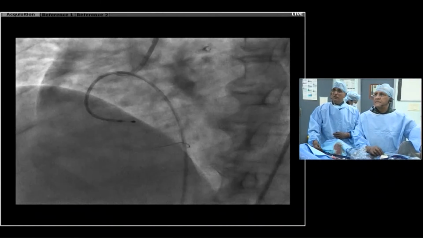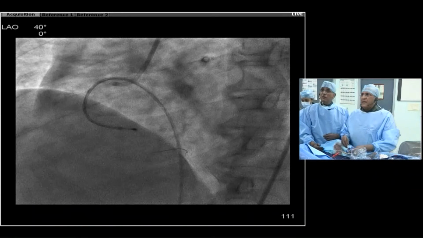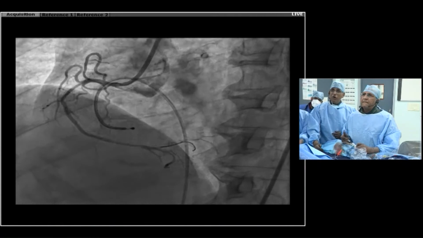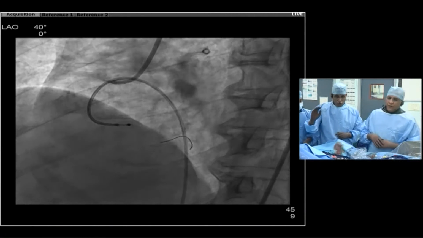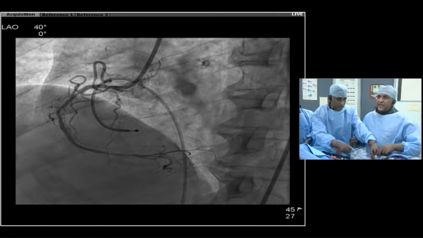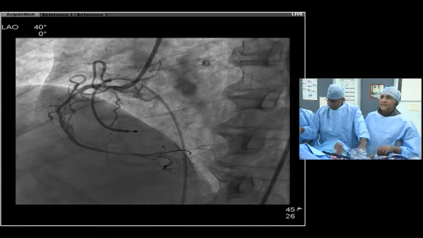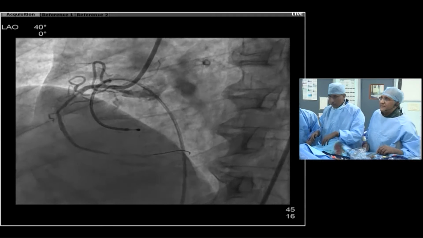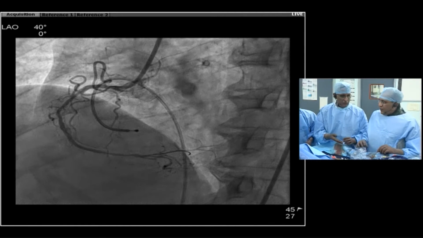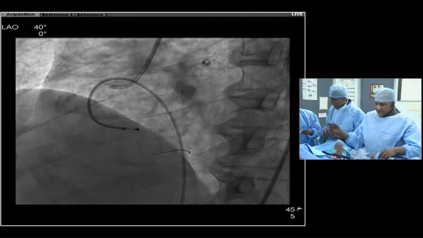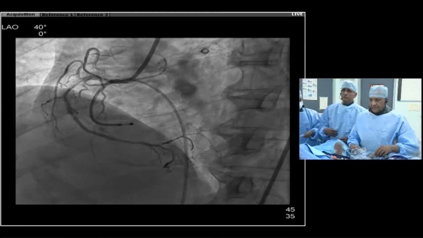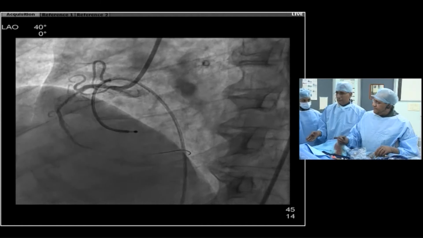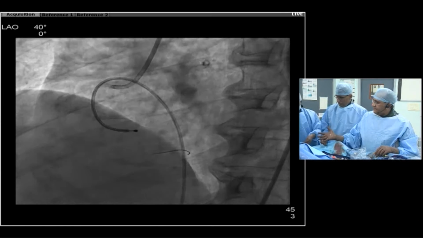The question is, how is the flow now? Do you have some slow flow? No, we don't have any slow flow. It looks pretty good. You see that? Nice. So we now have at least a small channel. I think you can go ahead. No, I'm going to remove it. Give me the run-through wire, microcatheter. Give me a run-through wire. We are going to do an IVUS, and see if you need additional steps for preparation like shockwave or whatever.